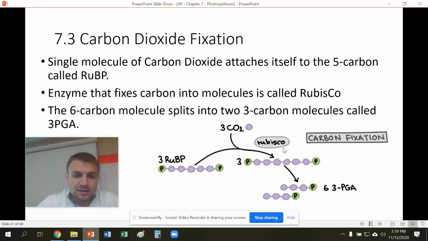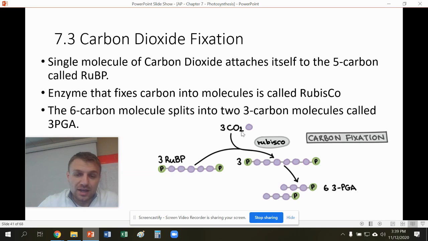The Calvin cycle does this by an enzyme called Rubisco. Rubisco is the most abundant enzyme on Earth because it reacts very slowly, so there needs to be an abundant amount of it in plants, and there are a lot of plants, so there is going to be a lot of Rubisco on Earth. So when you take a carbon dioxide molecule and fix it to RuBP, it becomes this 6-carbon molecule. You don't need to know that name, because it's very unstable and breaks down to 2 3-PGAs.